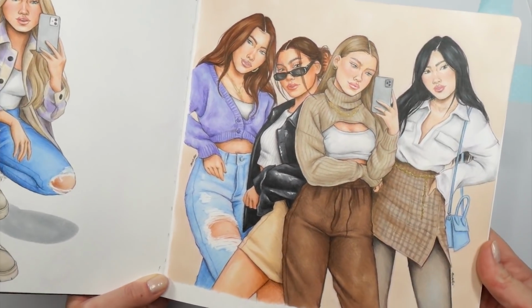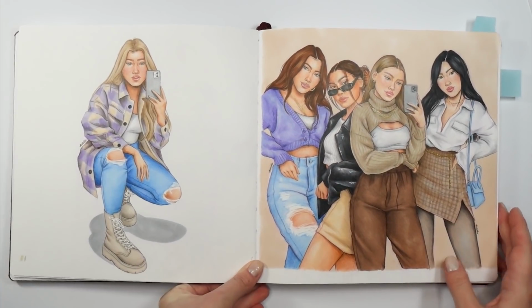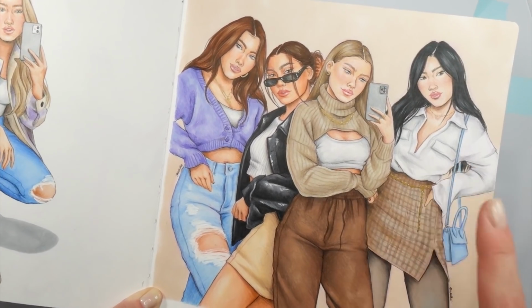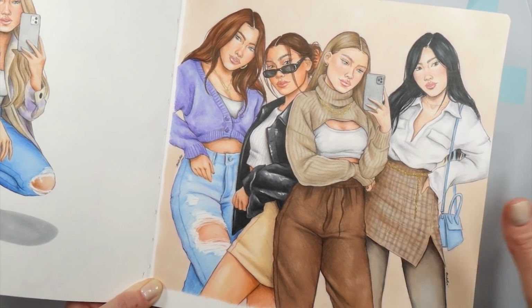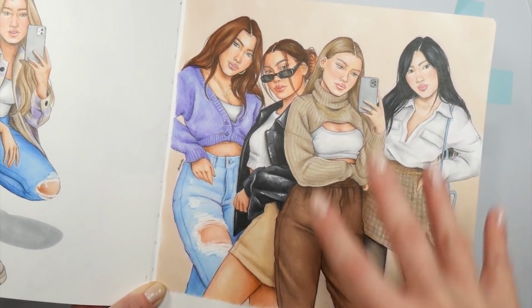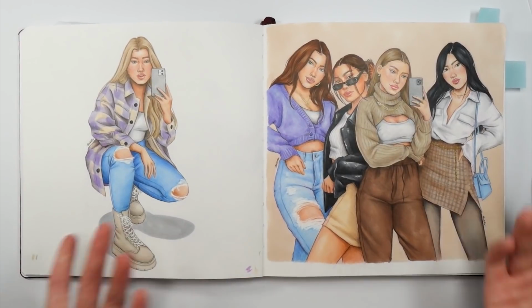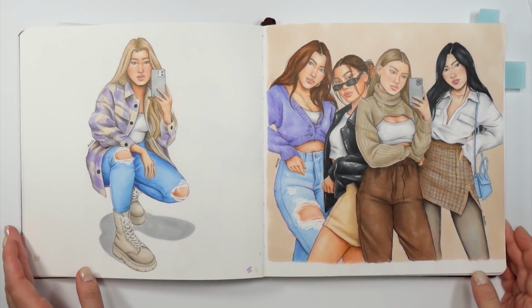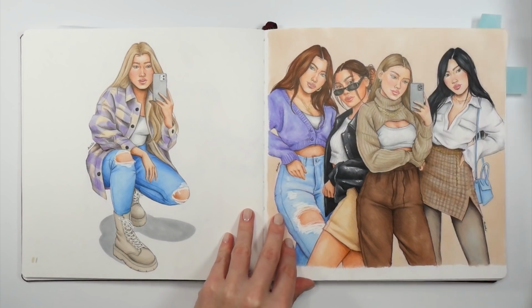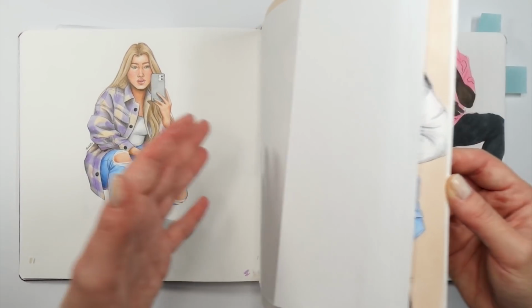But yeah, you guys motivated me to actually give it a go and finish it, and I'm so happy that I did. Looking at this drawing now, I definitely would like to change a couple of things when it comes to those girls' bodies and the anatomical mistakes, let's say, but I still like this drawing and I think it turned out pretty cool. And like I said, my paper is thick so as to not mess up any of my artworks.